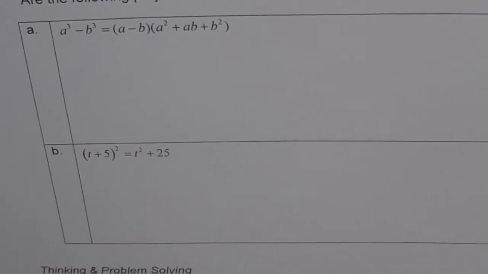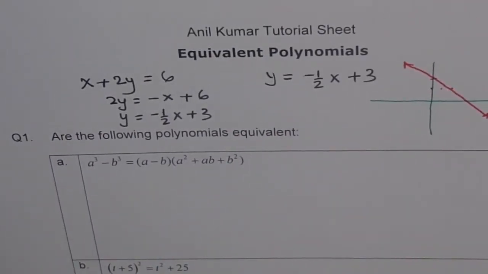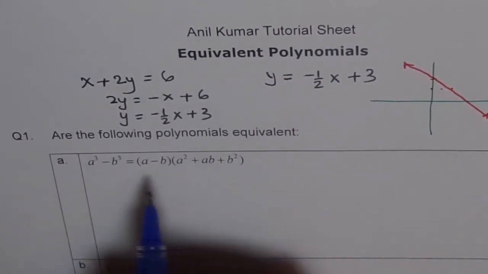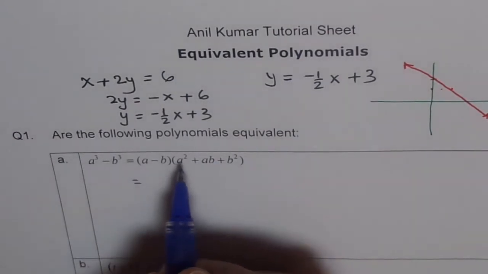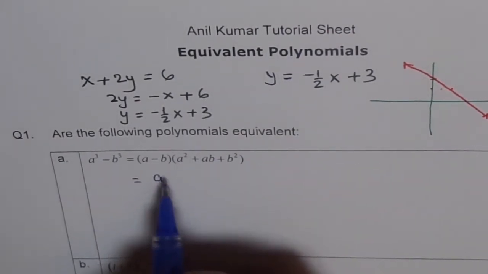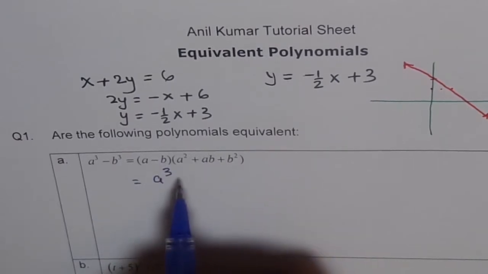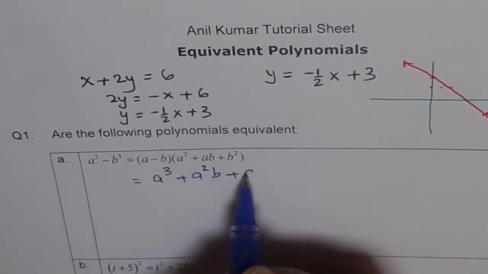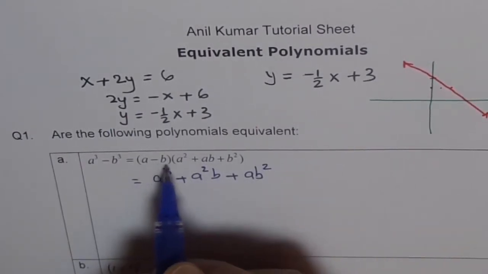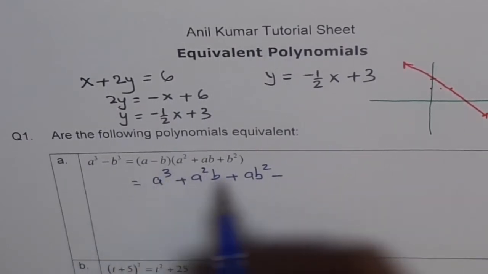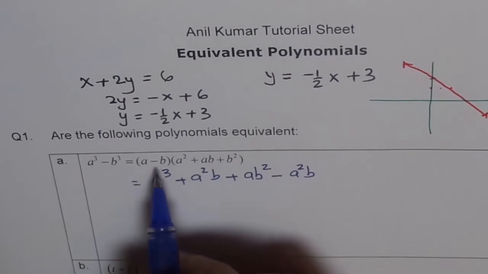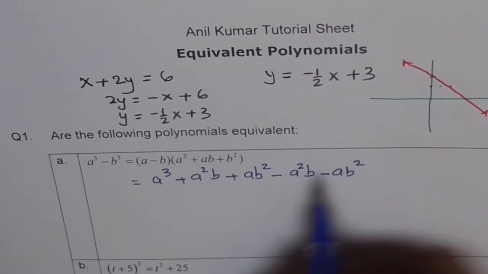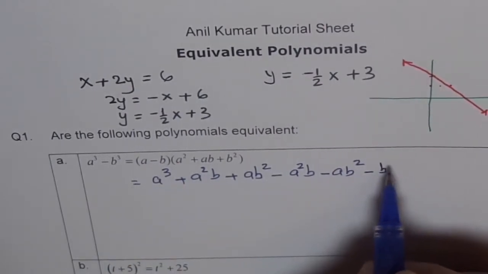Okay? Now here is how we can do it. Let me do the first one for you. We'll go with the right hand side. So the right side can be written as, we'll expand it. a times a square is a cube. We'll multiply this, simple distributive property, right? a square b. This will give you a b square, and minus b times this is minus. Let me write a square b first: a square b, minus b times this is minus a b square, and minus b times this is minus b cube.